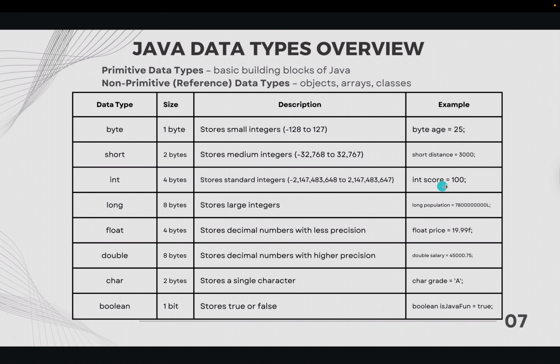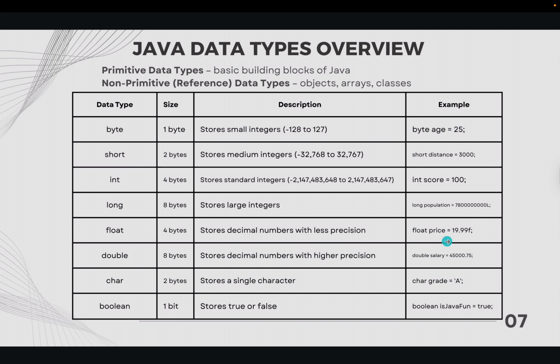As you can see, int scores equals 100. Long is again for integers, but large integers. It has 8 bytes, and here is the example. As you can see, we need to add an uppercase letter L in the end. So float is 4 bytes. It stores decimal numbers with less precision.